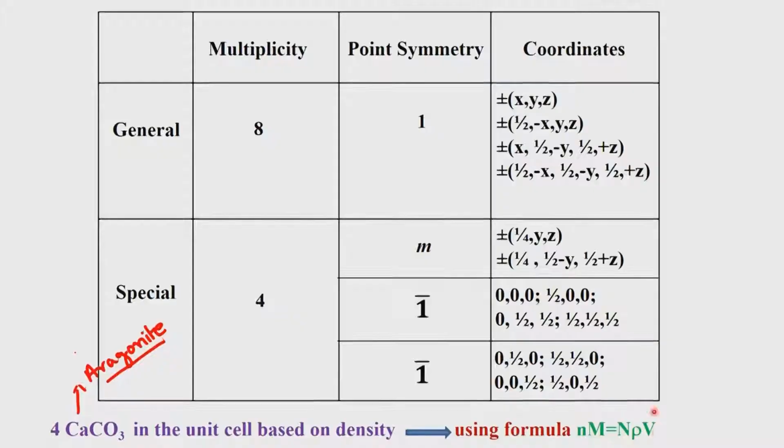So, in principle, we have come to the level of first level understanding of how this compound could be. So, suppose you are given an unknown compound and you are asked to crystallize, you crystallize the compound, but you do not know what are the atoms inside that, let us say. You only go to the X-ray diffraction machine and then characterize the unit cell dimensions. And let us say the scattering is very good, the crystal quality is very good, you get a volume. So, you use this volume information, you know the Avogadro number, and since there is a good crystal that is formed, you can also determine the density.